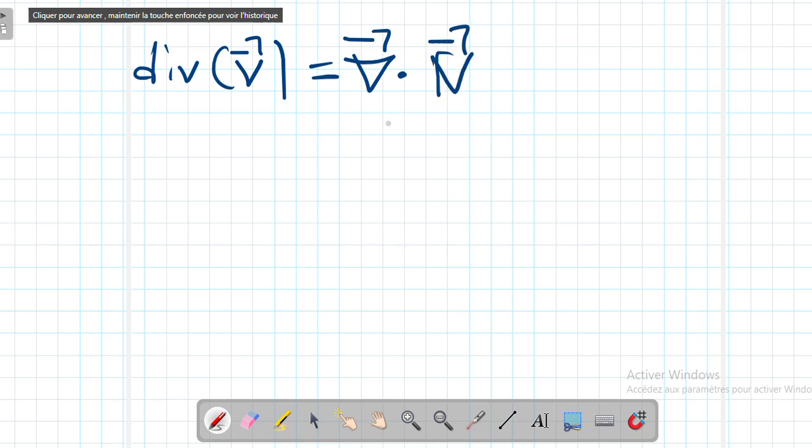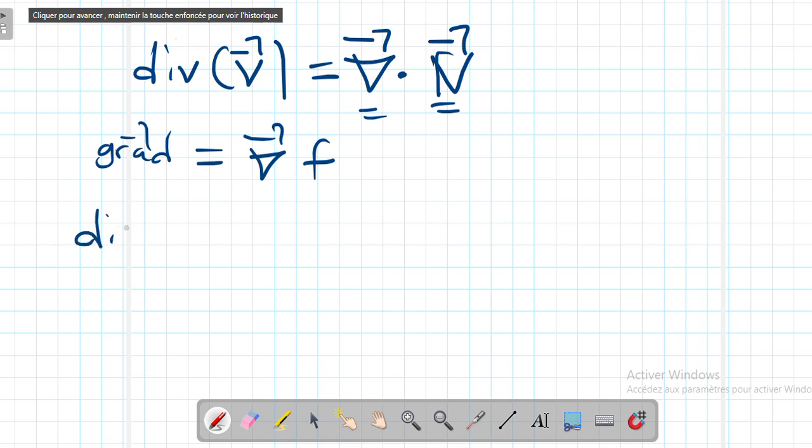If you remember very well, I said divergence doesn't have an arrow, so divergence gives us a scalar. The dot product of two vectors is a scalar. I think in mechanics they'll teach you about the dot product, and I'm sure you are familiar with it. So with gradient, you say nabla f. Then with divergence, it's very easy. If you have nabla, it's very easy to remember: nabla dot product the vector v, because it's a vector.